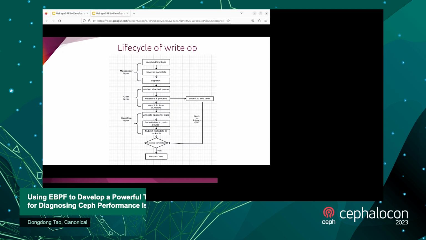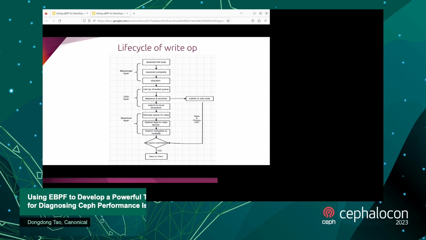The second stage is when the OSD has fully received the write operation. The latency between these two stages is mostly decided by the networking performance or the size of the write operation you are trying to send to the OSD.